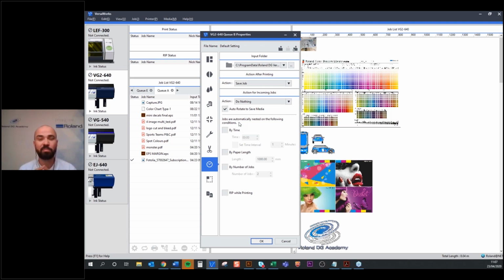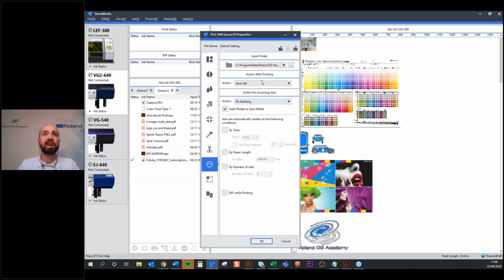I often hear that people are running around their business with USB sticks, going from one computer to the other computer. Or they have lots of people who have access to the printer, so they need to have the ability for designers or the boss or whoever to be able to drop files into the queue to be printed. So this is a great way of doing that, using the job management settings in your queue.